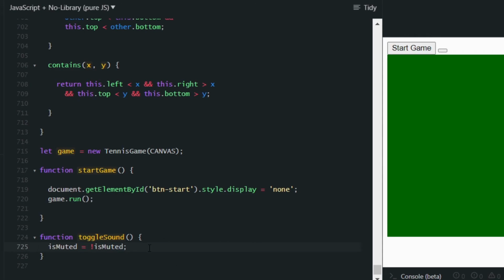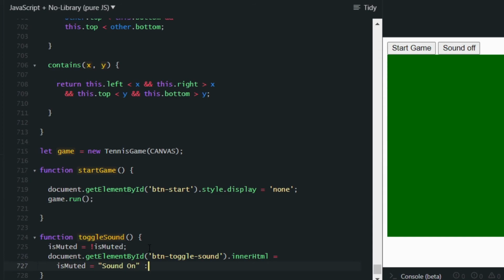So let's do that. Let's say document.getElementById, pass the ID here, which is btn toggle sound, and then we can set the innerHTML to a new text, and the text depends on whether or not it's muted. So if it is muted, then the text should say sound on, otherwise the text should say sound off.